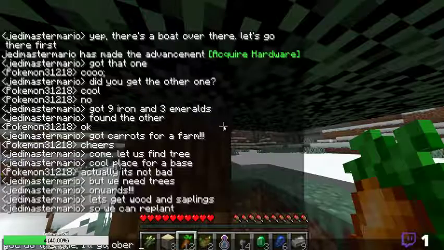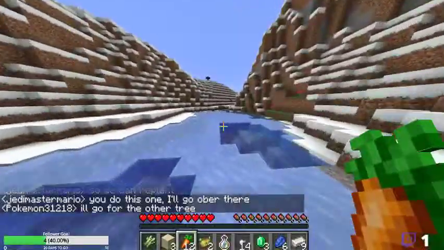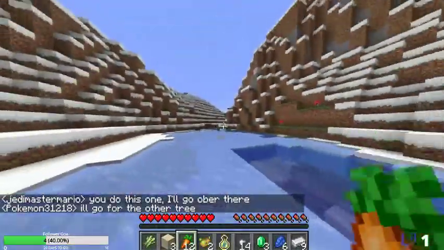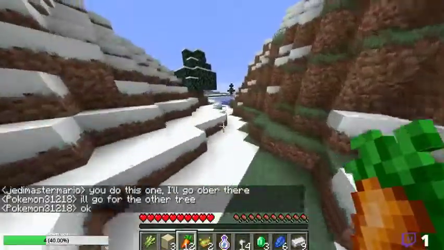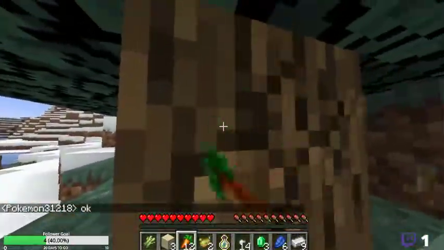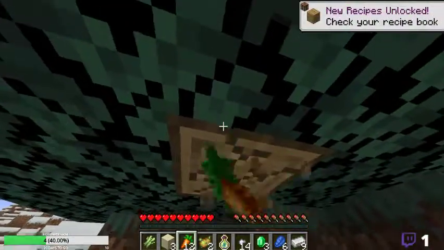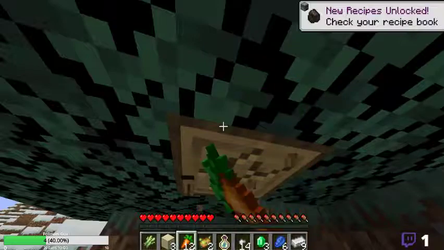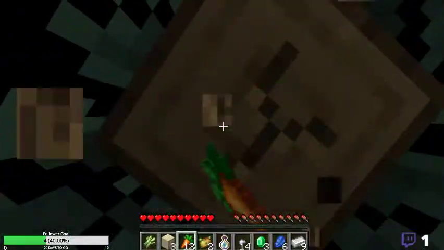I'll go over there. Yeah, so he'll get that one, and I'll get this one. Cool, there are more trees around, which is good. Whoops. Oh, it's always such a pain when you're just about to break something and then it just resets.